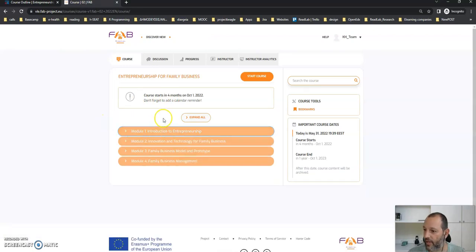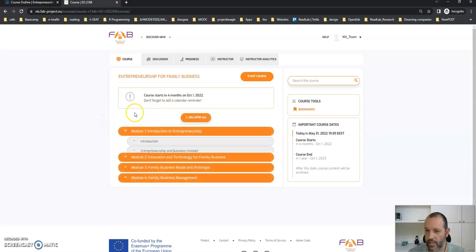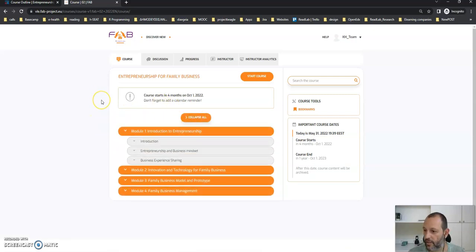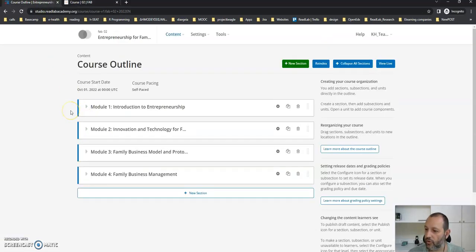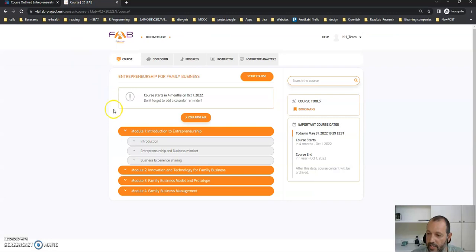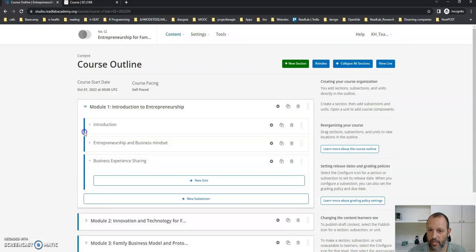What we just created was empty. We just created the structure that is identical to the one in the course authoring tool. So I'm creating things in the course authoring tool, Studio, and then I check how it is being displayed on the LMS, how it is being published. Right now, I cannot enter the introduction or whatever course lesson I have created here because I have no content. Let's try to create some content.